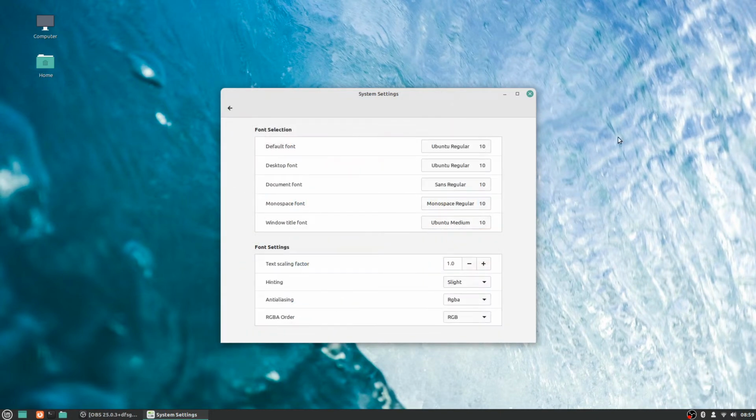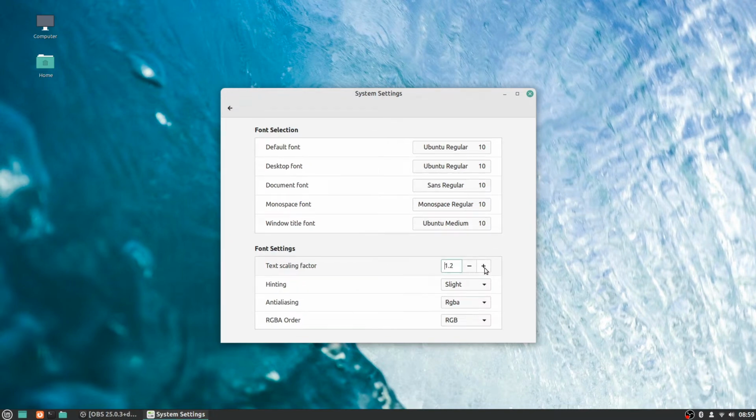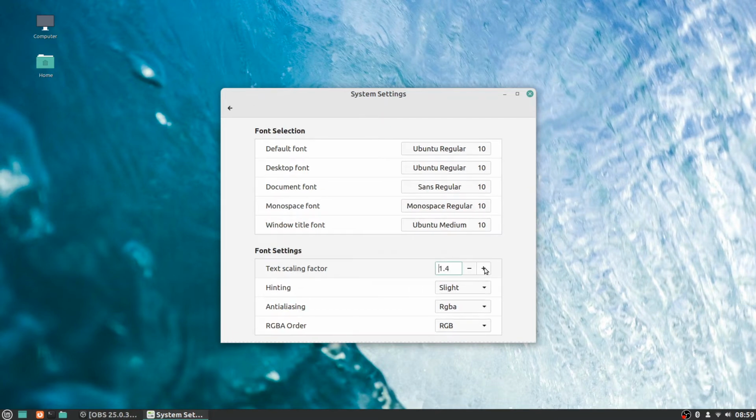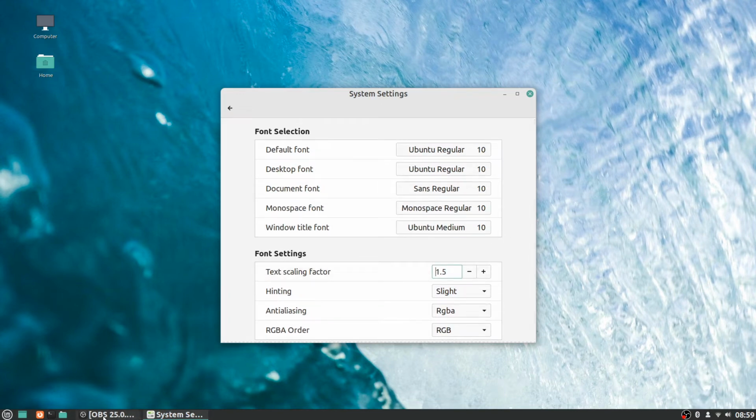Font selection, here's one that I like to play with quite a bit. So apologies in advance if this is kind of jarring for anybody, but what I like to use is this text scaling factor down here. I sit pretty far away from my monitor, and I am actually nearsighted, so I kind of have to squint, and it's hard to see the text sometimes. So I like to bump this up about a couple notches, and you can see what that does is it scales the text everywhere on the screen, except for the desktop. Here is the only place that it's not really scaling it, but you can see down at the bottom the labels got bigger. You can see the clock a lot better.